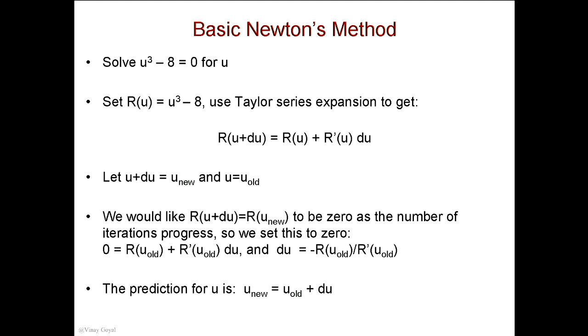Let me call u plus du equals u new, the new value of displacement, and let me call u the old value of displacement. So u old plus the change in u that I'm making is the new displacement. Therefore, this is u new, this is u old, and these are u old, and this is delta u. If I want to make the future 0, you agree that this is 0 then? If I want to force it to 0? You guys track?